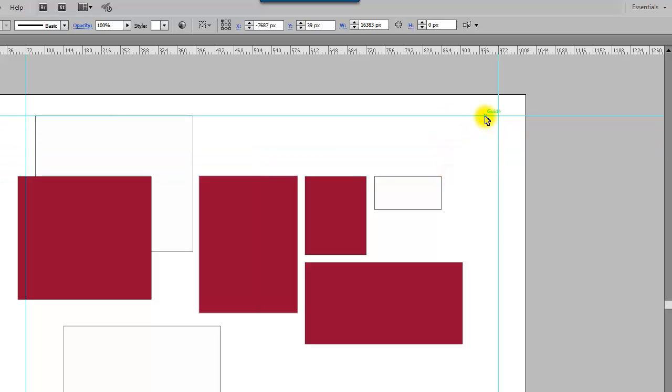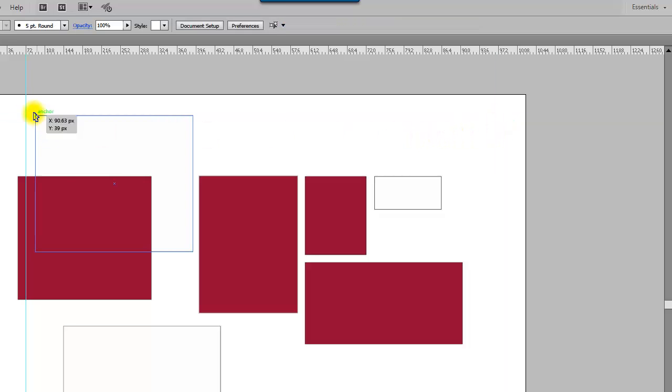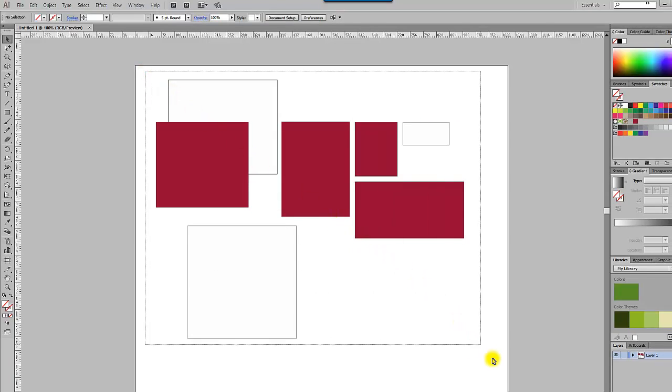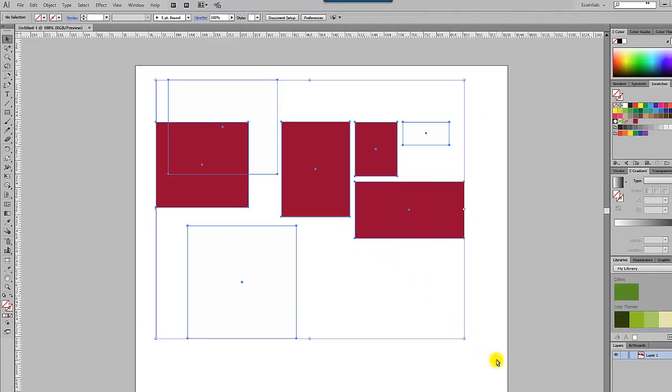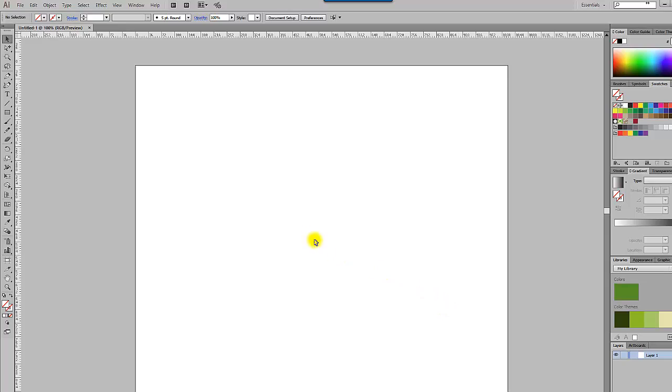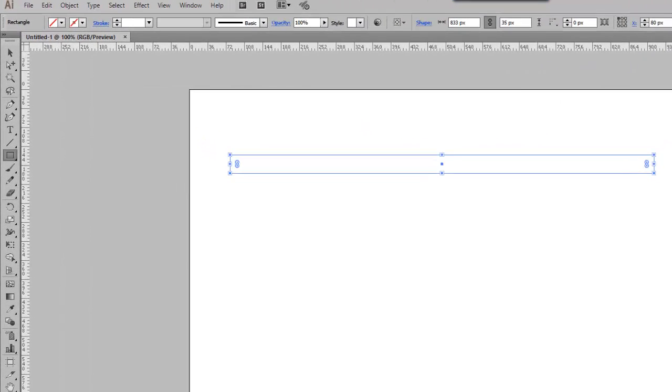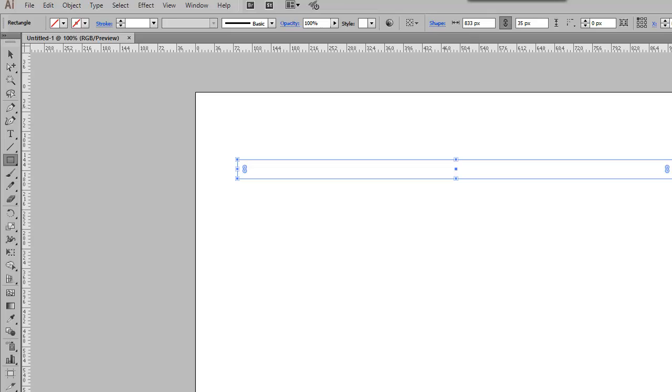So to start off a document, what you would probably want to begin with is the proper settings, and you'll see here I can select everything, delete on my keyboard, and it's all gone. What you probably want to do is start off with proper dimensions for your document. So I'm going to use the rectangle tool to just draw out a basic shape over here. And what I want to ensure is that the width of my document is something that I can work with, and I know that it needs to be 960 pixels.